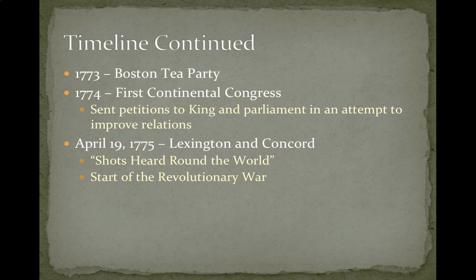Then on April 19th, 1775, Lexington and Concord is sometimes referred to as the shot heard round the world because this is the start of the Revolutionary War. If you are familiar with the ride of Paul Revere at all, that took place this evening. He's riding around telling everyone that the British are coming, that they are heading to Concord where there is an armory of weapons, and they're trying to get there and get them before the colonists can use them. July 4th, 1776, the other date you need to know, is the writing, or the signing actually, of the Declaration of Independence.